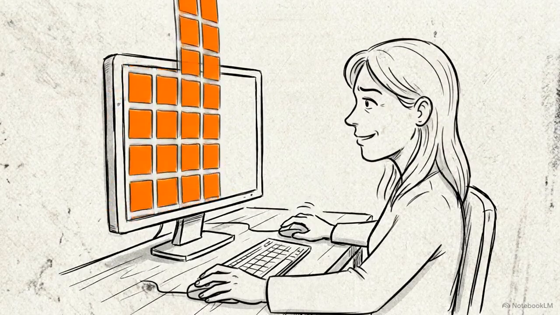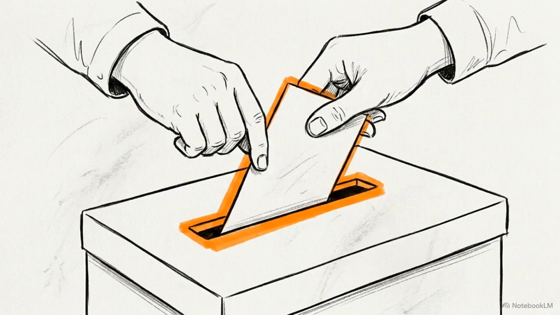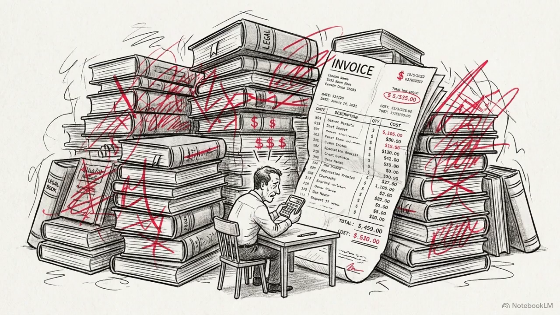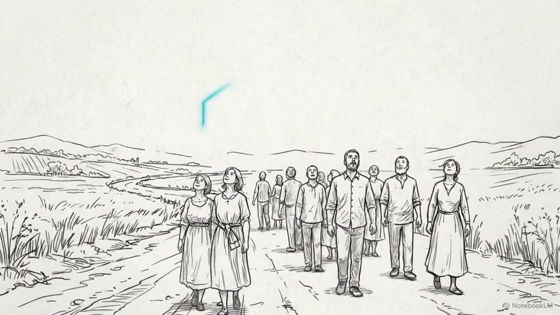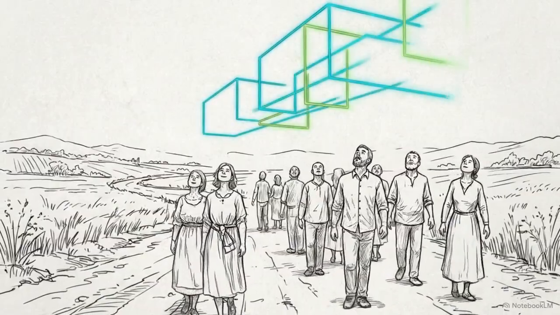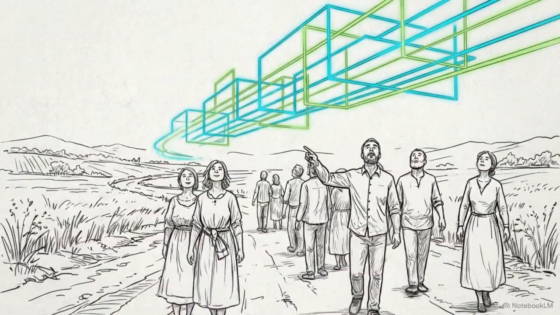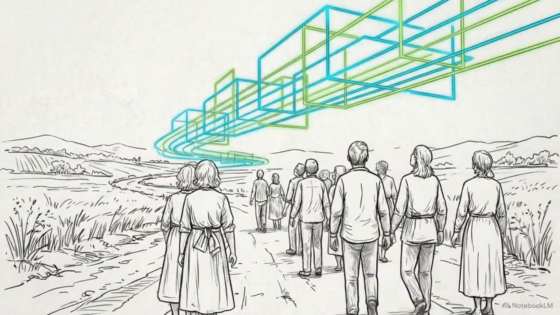Removing the friction of statutory interpretation directly empowers participation. It prevents citizens from being priced out of their own local democracy by the sheer cost and time required to parse legal text. Civic transparency depends on providing the public with the computational tools needed to navigate, parse, and execute the law effectively.